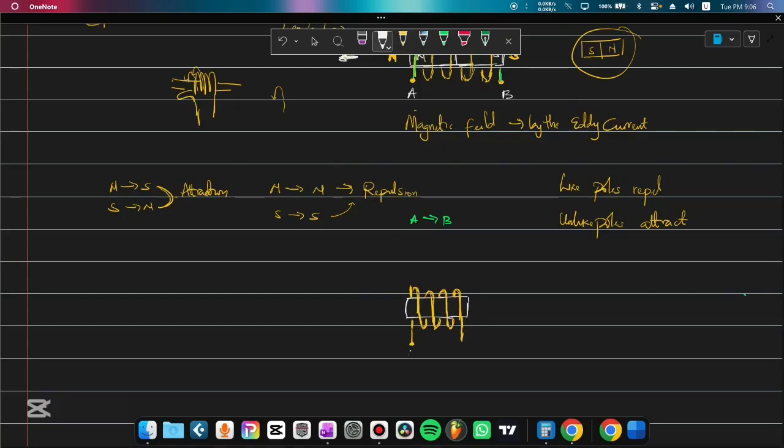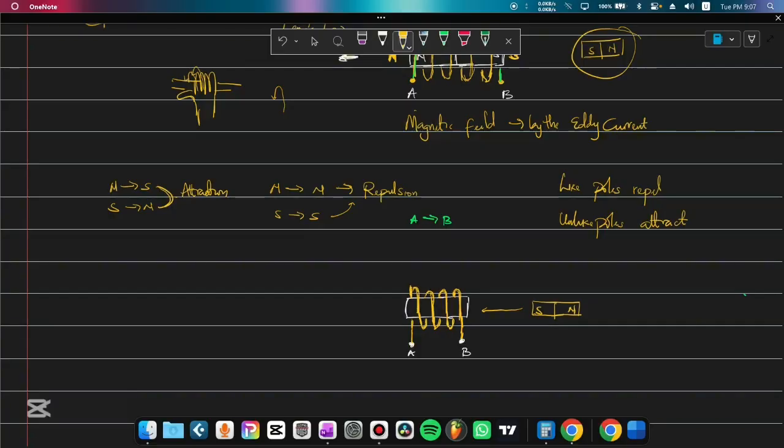Okay, let's say we have this point as point A, and we have this point as point B. And that's the coil. Now let's say I have a magnet. South, north. As this magnet is moving towards the coil, are we together? What do we notice?